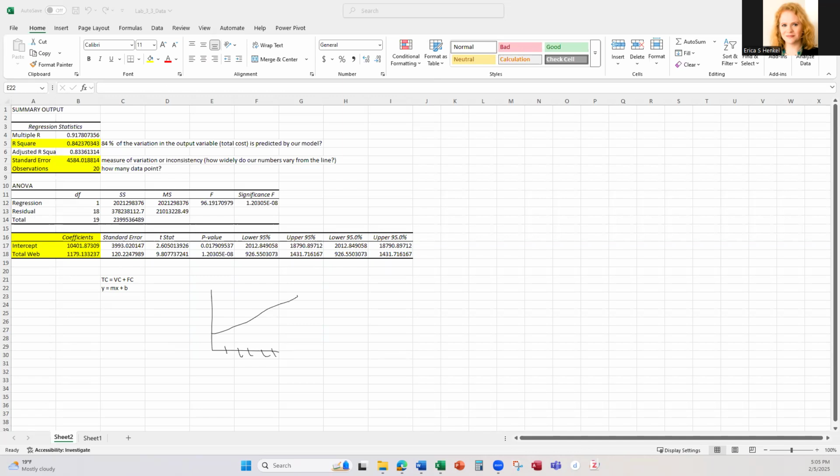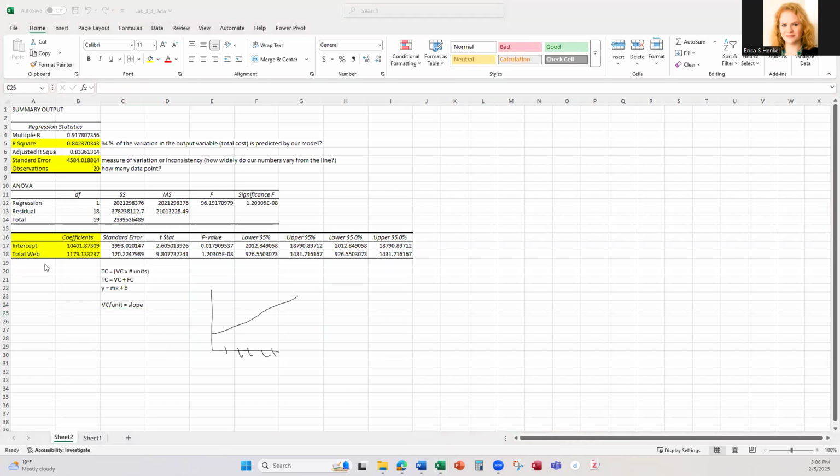variable costs. So our formula for variable costs is our total cost equals the variable cost per unit times the number of units, where the number of units is how many units to the right we go, and then the variable cost is how much does our line go up based on each unit we move to the right. So the slope, in other words. So our variable cost per unit is equal to the slope in our regression formula, okay?